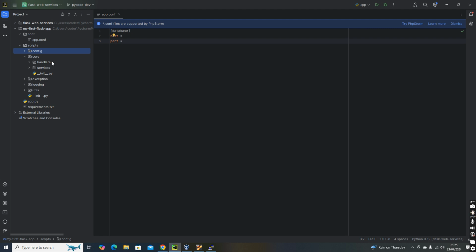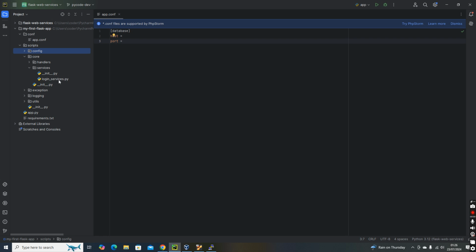In core, I have two packages. One is services, second is handlers. In case of Flask, it is just services and handlers, and in case of FastAPI, we have something called models as well. I usually keep something called models as well. The models are basically the Pydantic models inside the models package. In case of Flask, it's always good to keep the models as well, so that your payload will get validated. We can basically define the structure of the payload and validate it.